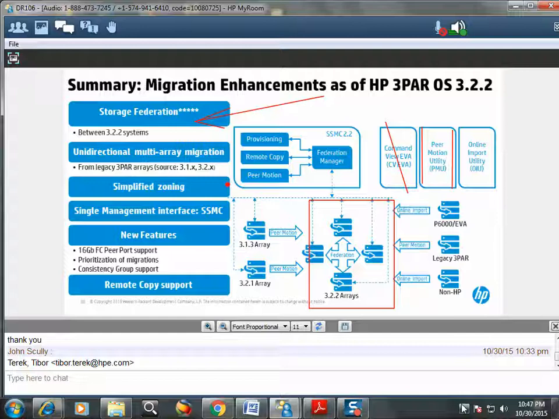A couple of things: the federation and the remote copy part of it. We now, of course, have the 16 gig Fibre Channel ports in the newer models. This is what we call storage federations now. Historically it uses peer motion and a bidirectional replication solution. One thing I do want to mention is that at the time this slide deck was developed, there wasn't a lot of technical detail on the federations, but it came out in the past couple of weeks. So I'll go over a few things with the federations. Federation basically means you can have up to 4 arrays replicating between each other in a bidirectional replication solution.